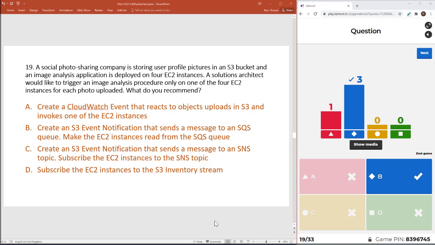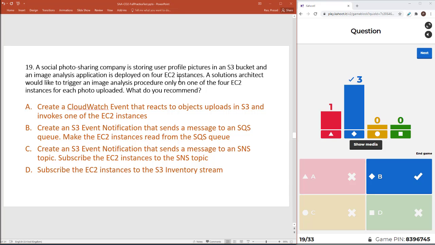Option is B. Why it is not A, because it talks about invoking an EC2 instance. Had it been a Lambda function, then you can talk about invoking a Lambda function, and that would have probably been the best way. But there was no Lambda function included here. It's all about EC2 instances which are up and running. So the application is up and running on 4 EC2 instances. Whenever an event comes, you cannot start an EC2. You can, but effectively it will add a lot of delay, because EC2 will first bootstrap, then it will install the application, and so on and so forth.